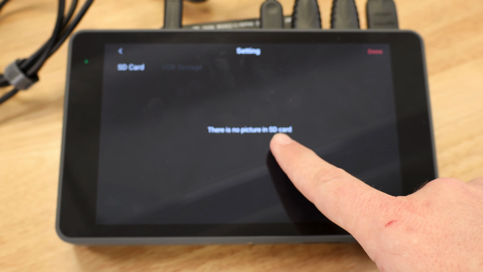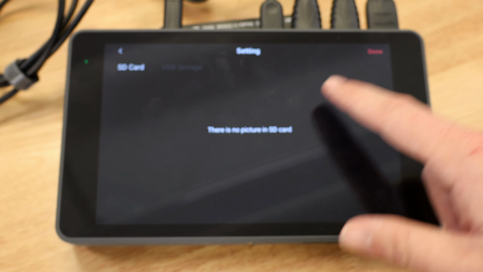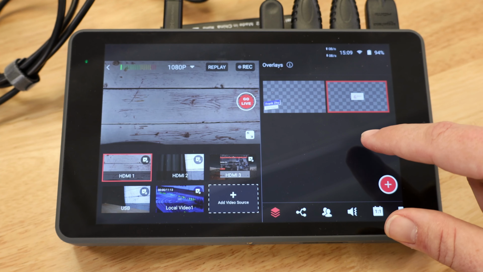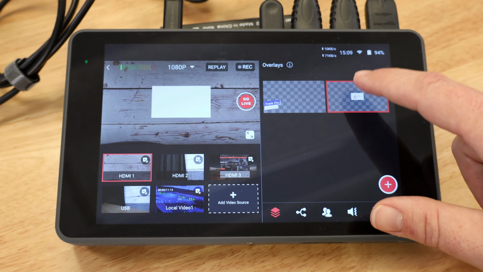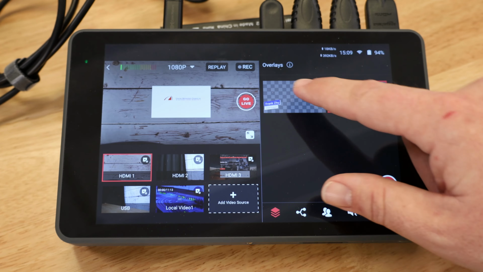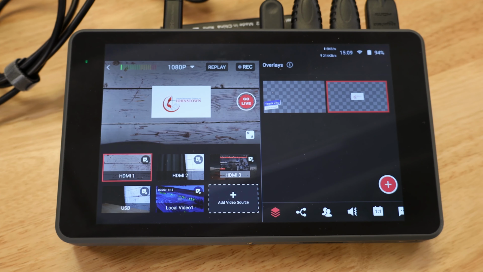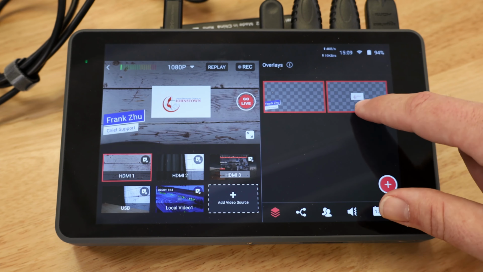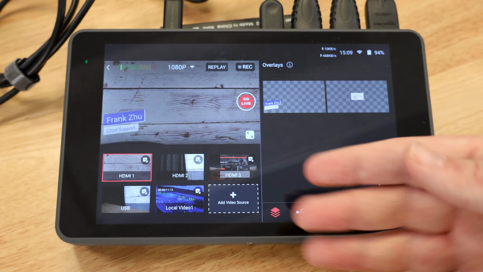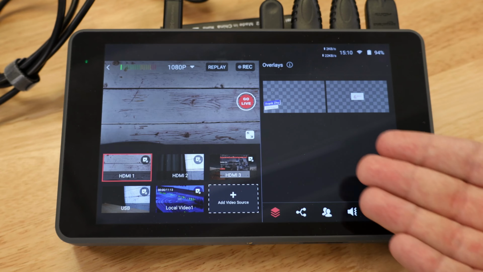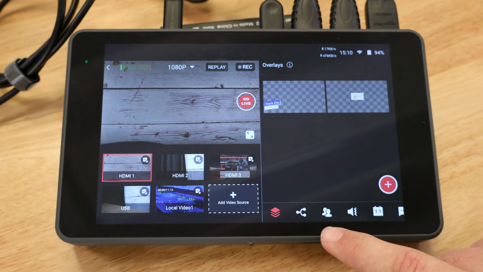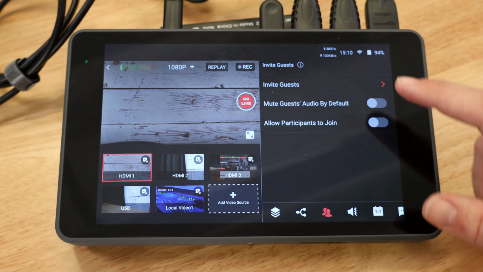So if you want to do an image display or something like that, you're going to load those up onto that SD card slot, so you can load all your media on there if you want, which is pretty cool. And then you've got these, and you can just go ahead and overlay them when you want them on there. So there we go, we got the logo on there now, and I can add that one too, so you can add multiple and take them off. So if you've got a giving link or just names or whatever, you can load all that up right there.